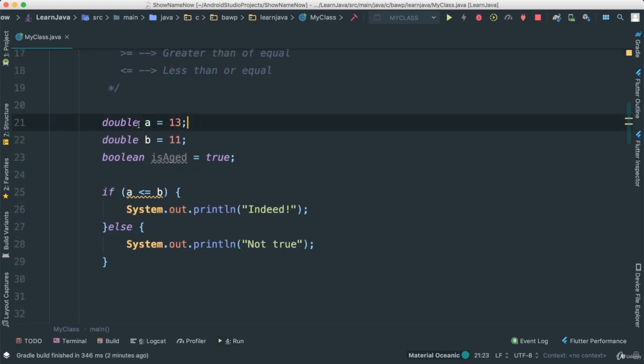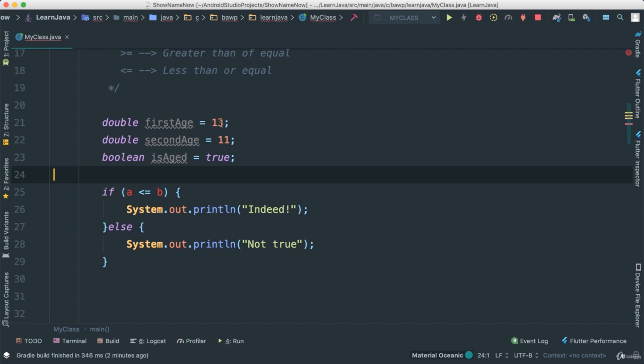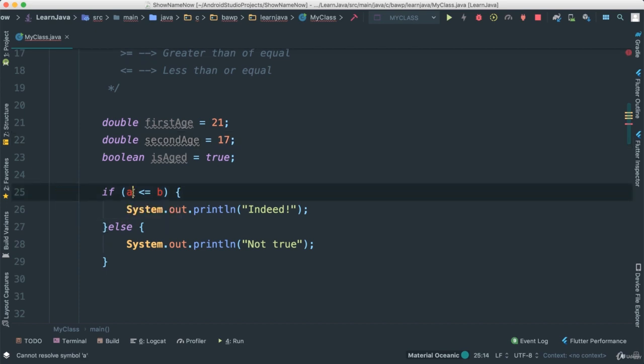In this case, we can play a little game. I can say first age like that and second age like that. Let's say this is 21 and this is 17, and the rest is fine. So we're going to change this to first age.